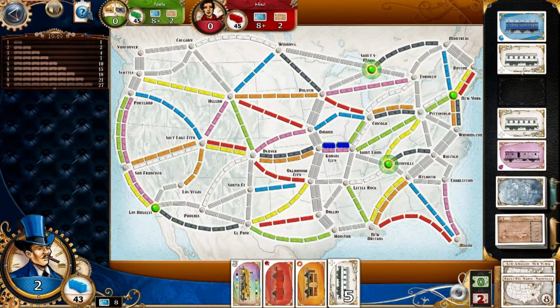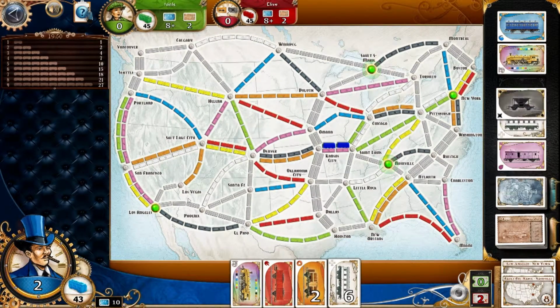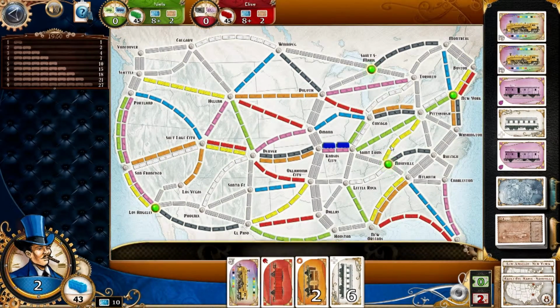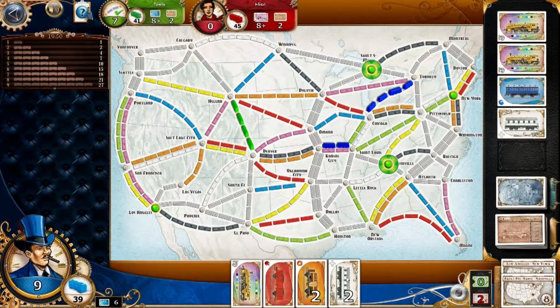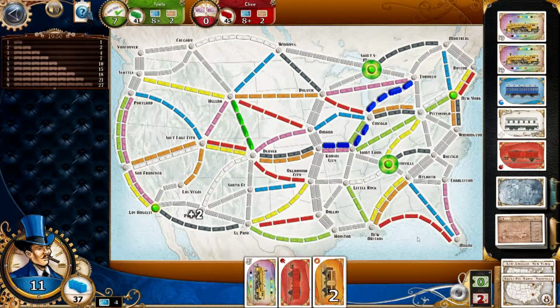Okay, so now let's get another white one and this orange one here. And we'll see what happens. So basically, when you start off, you're just going to be drawing cards mostly. But now we can go like this. You want to always try and get the longer ones first. Always go for the longer ones because they are the hardest to get. And if someone else gets them, you got to route around really far. So now we're going to go like this and connect that up.